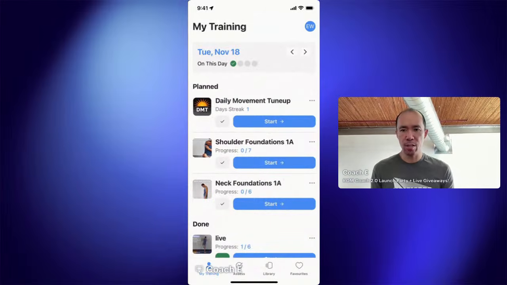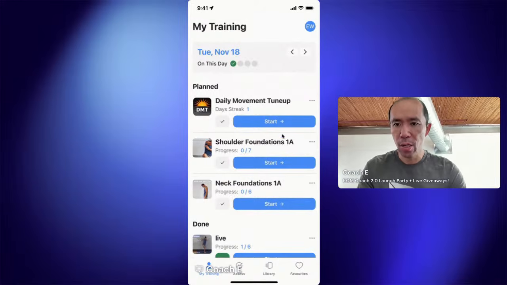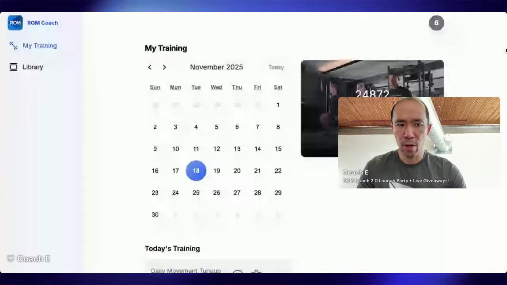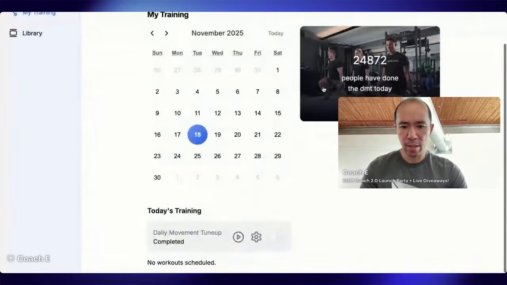If you have any questions about where to find something right now, if you've been playing with the new version, then let me know, and Yusuf will post it up on screen for me to answer. But what I'm going to do now is I'm actually going to share something that premium users know about, but you might know about. So if you're a premium user, you've seen this before. This is ROM Coach Web. Well, maybe you've seen it, maybe you haven't.